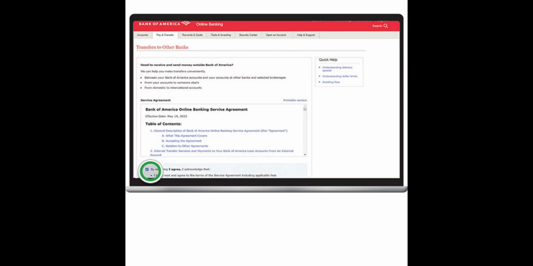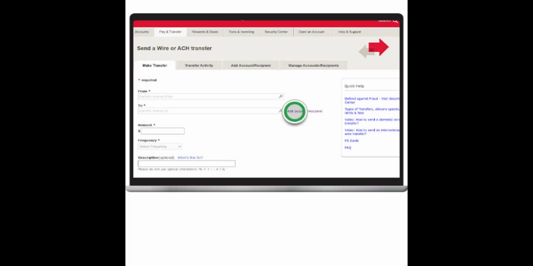In some cases, pending deposits may not show until Bank of America receives the deposit file from the sender. You can tap on a pending deposit to see more details, such as the amount and the expected posting date. Keep in mind that pending deposits are not yet available to spend until they officially post to your account.